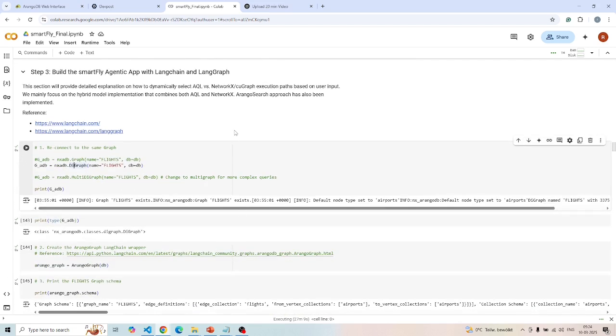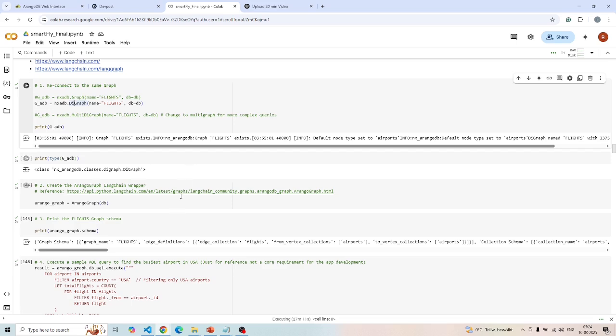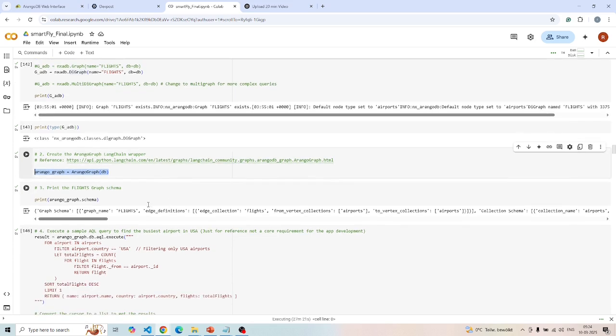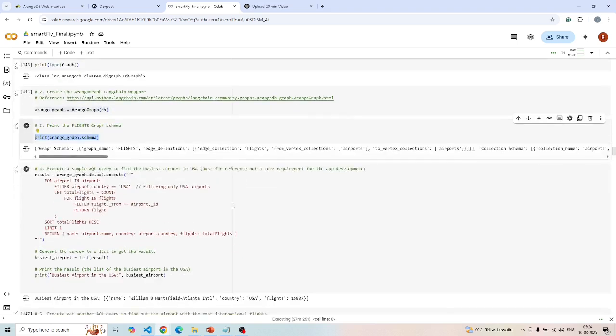graph. After that, it is essential to create the Arango graph wrapper. By using this particular code, and here I'm printing the graph schema, and now that is done.